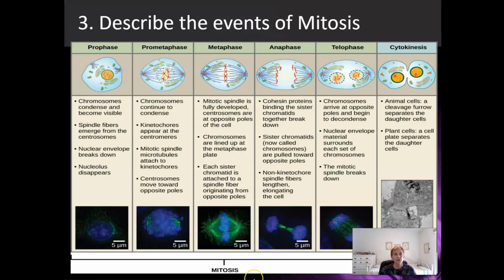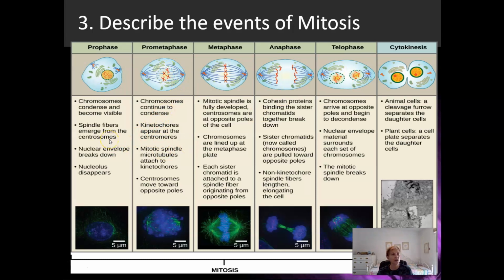You also need to be able to describe the events of mitosis, and these are all multiple choice questions or true false questions, so you don't have to write them out. When I say describe, you need to recognize description. There's several questions. You might have a picture, recognize that as we'll just say prophase because we didn't really do pro-metaphase. Recognize that as anaphase, cytokinesis. These pictures look similar to the jigsaw quiz that we took. You should also be familiar with what's going on, not just what it looks like.